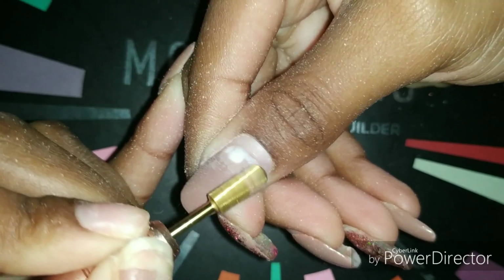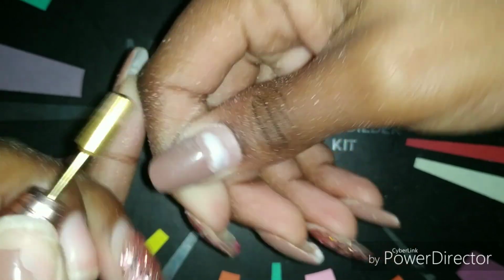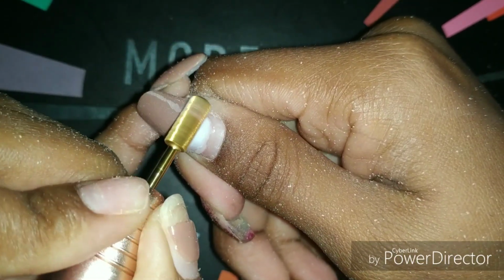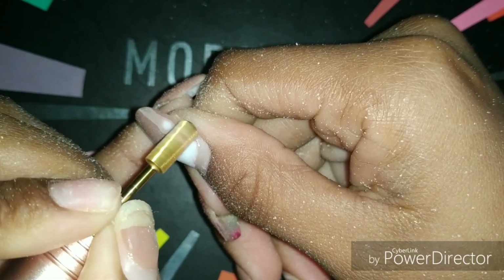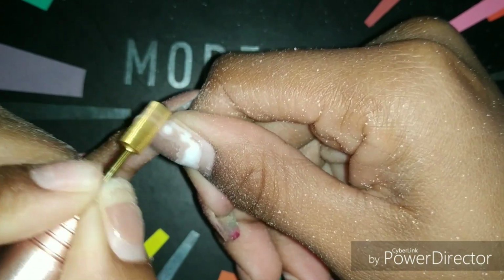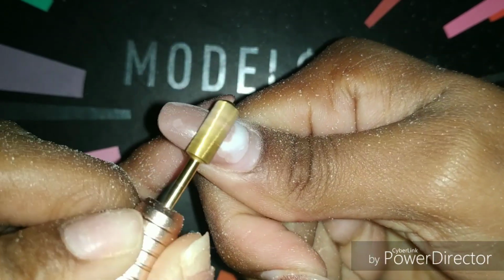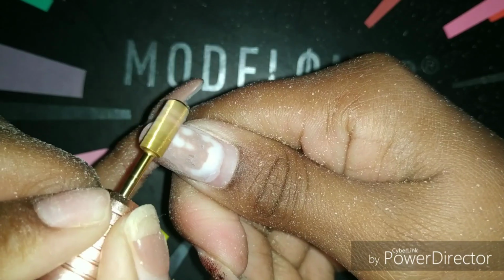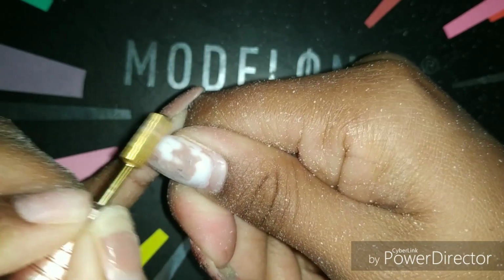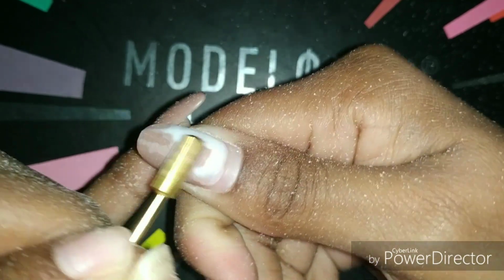Now, while I show you guys this, I wanted to share my experience with the Modelones kit. I bought this kit mainly for school, based on all the reviews on YouTube and everything that I've seen. It was either between Modelones or Makartt. These are the two popular ones that you were seeing. So I went with the Modelones because they sold me on the color changing poly gel along with the rhinestones and the glitter that they give you.